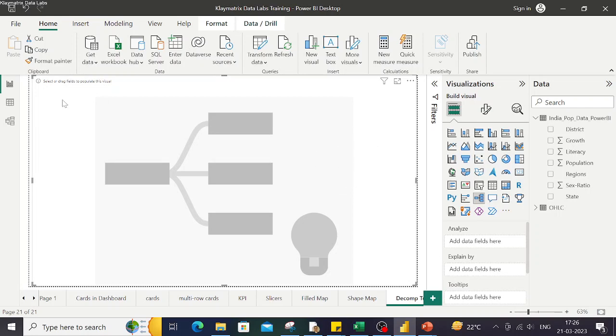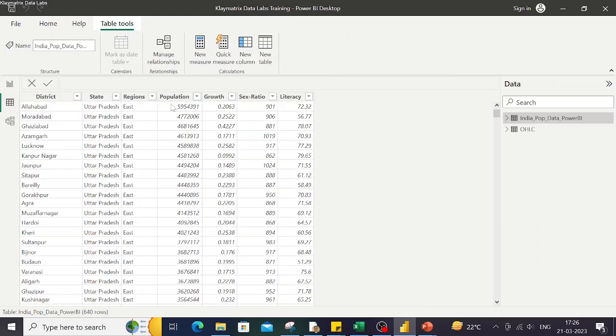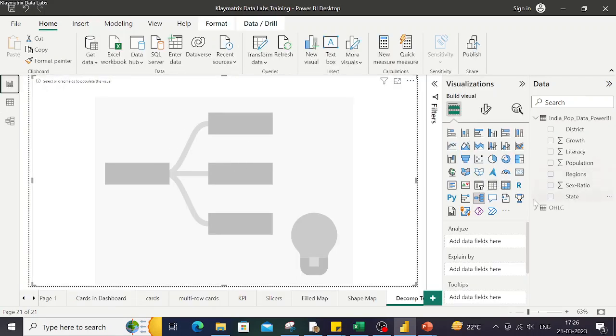Now before we go there, let's try to understand the underlying data. In the data we have different districts within states and within regions of India, and then there is underlying population. So basically the hierarchy is region, then state, then district. If we want to see how our population, which is a field that we want to analyze, is explained across these different hierarchies, which means how much of the population is composed in each region, then what is the further breakup of this population from region to state and then from state to district. This way you decompose the underlying value into different hierarchies.